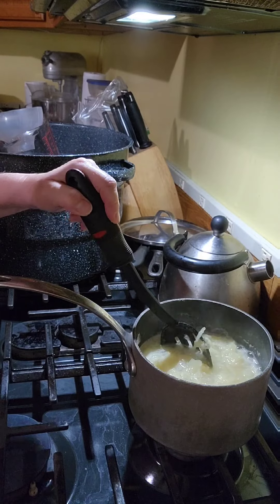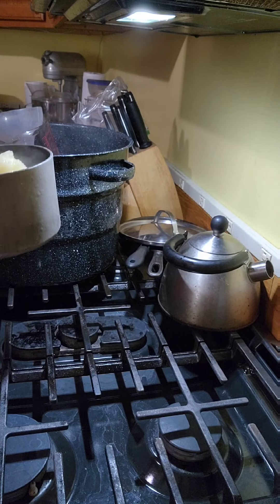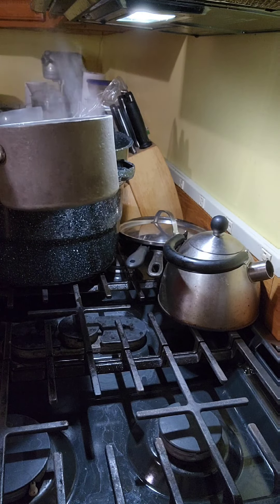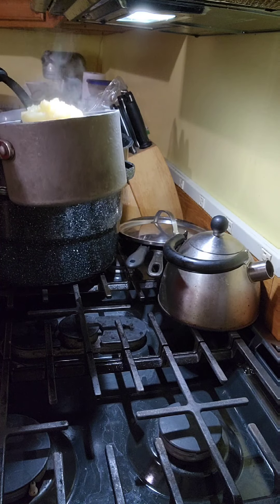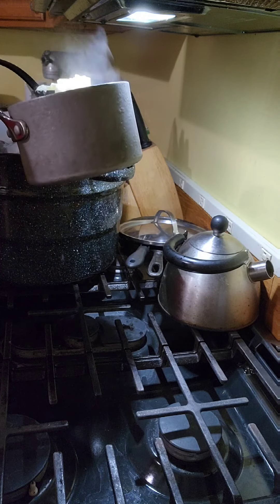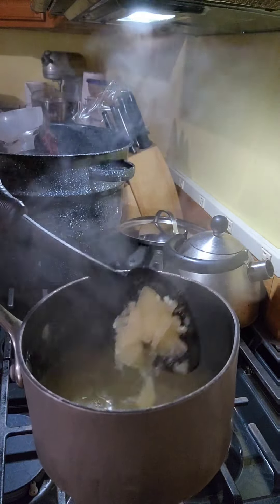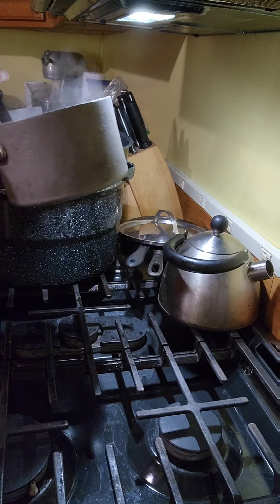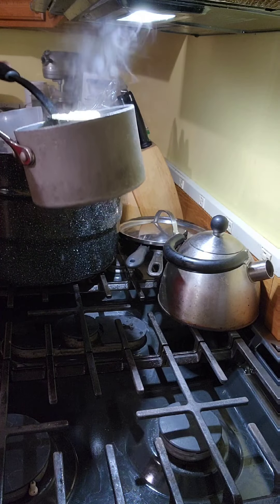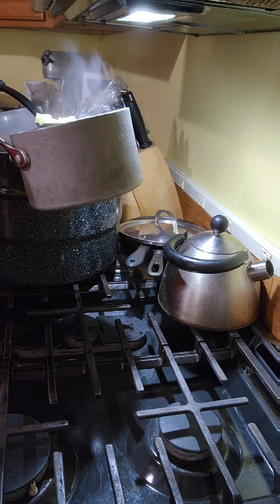Pineapples are boiling and I am going to turn them off. I'm going to start adding them to the regular salsa. I'm letting some juice come along with them but not all the juice. See how good the potato masher did on them? It cooked a lot of the juice out of them so it's more of a concentrated liquid, which would kind of make the sauce and the salsa maybe a little too sweet.